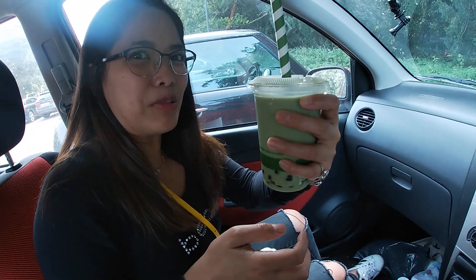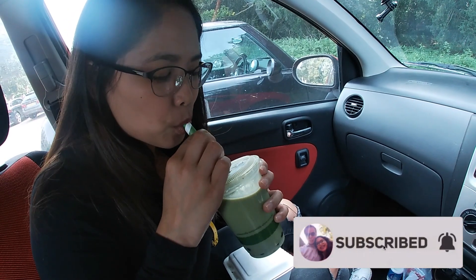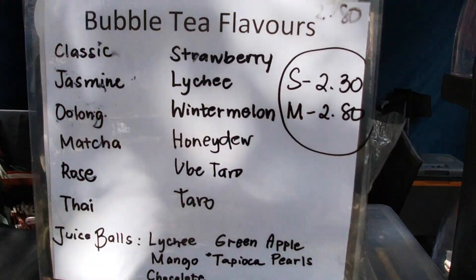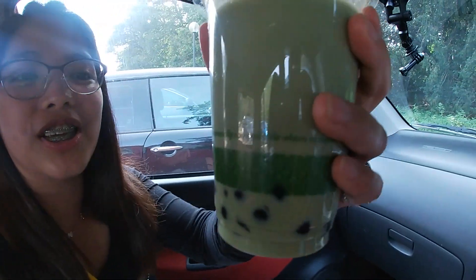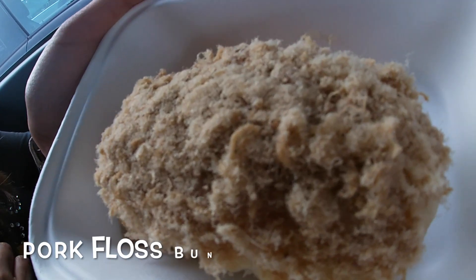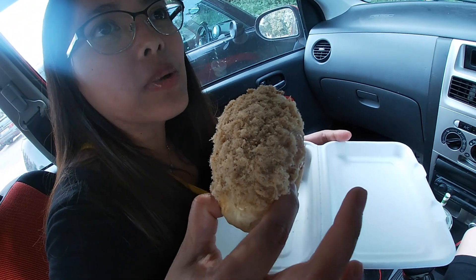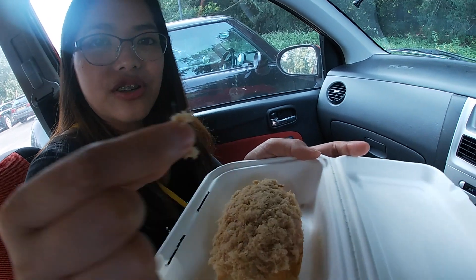Oh wow — I really love it! I love it! I asked Auntie Bernadette for not too much sugar, and it's perfect, lovely. We've been to this stall before, and came back again because I really love their milk tea. I tried their taro milk tea and it was lovely. Now I'm trying their matcha milk tea — oh my god, highly recommended! I also ordered this pork floss bun. It's new to me!